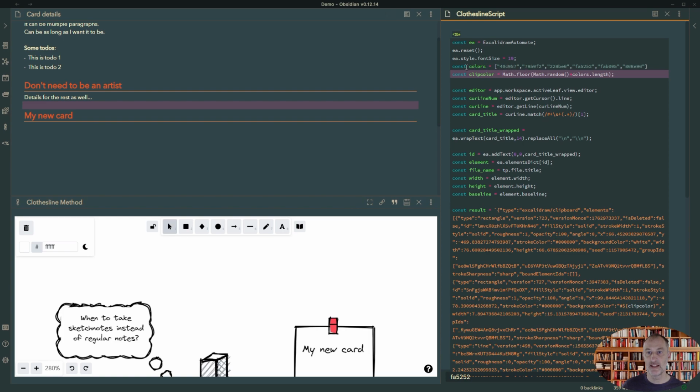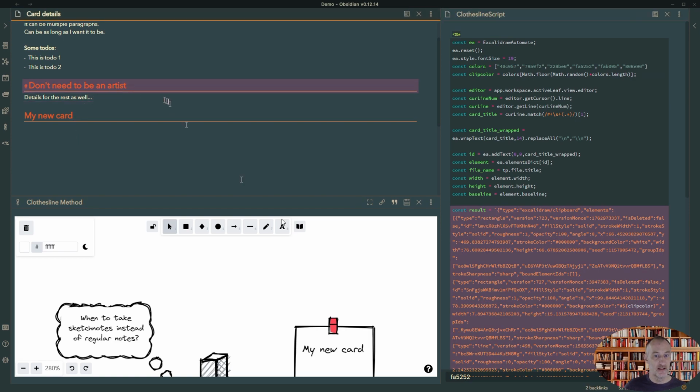I multiply it by the number of colors, and I take the floor, so the lower value of that, because the numbering of the array starts with 0, so element 1 is addressed with index 0, and actually this is not yet good because I need to say colors, and I choose an element from this array like this. And so here's my clip color. Let's see if this now works.